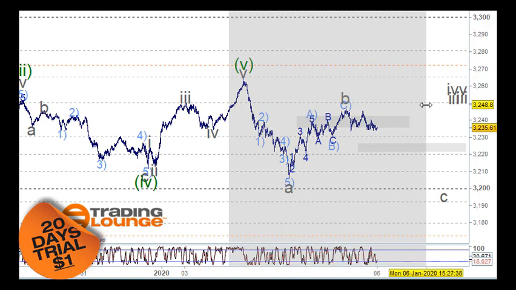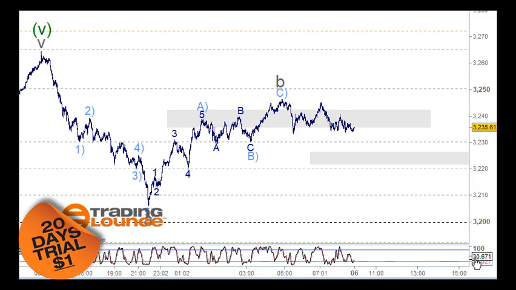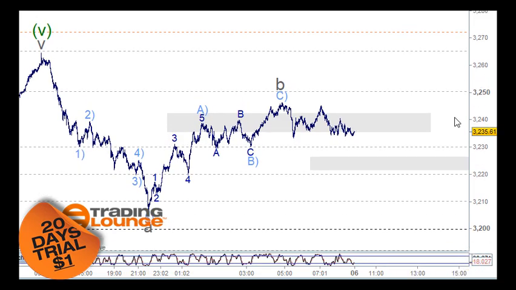So we're only interested in this here. So let's just stay with that, try and fit that in. First of all, the move down through here can count as 5 waves in terms of extension in the first wave here, and then wave 2, and then wave 1 and 2 and 3 and 4 and 5 here for the third wave, and the fourth wave and the fifth wave here.